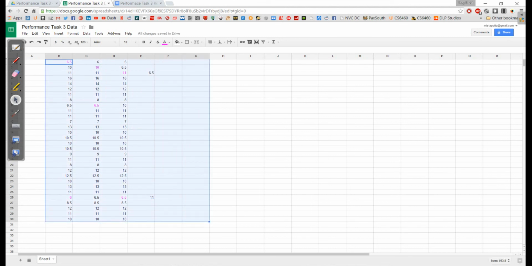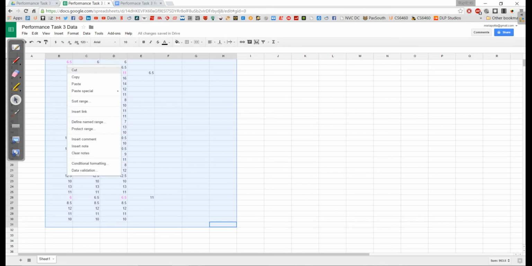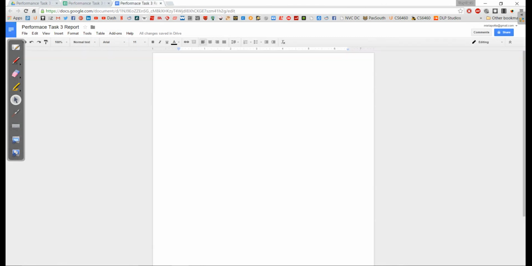So this is the original data along with 1, 2, 3, 4, 5, and our sorted data. So it's actually going to be a total of 7 columns that we're going to be copying. Now, when I copy this, I'm doing Control C, or I can do copy like this. And in this document, we're actually going to need to tweak this a little bit.